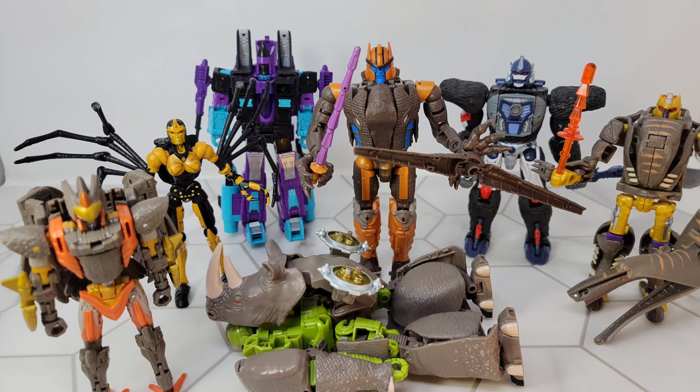So, yeah, you need a Dinobot in your life. That one, not that one. Your Kingdom line's not going to be complete, and if you're trying to redo or get new versions of the Beast Wars figures, you definitely need to get this one. I mean, there's some of the Beast Wars figures you probably could do without. If you've got an old Rat Trap, maybe you don't need the new one. If you've got any version of Rhinox that isn't that one, keep it. But if you've got this version of Dinobot, what are you doing? Go get this one. Go get it.